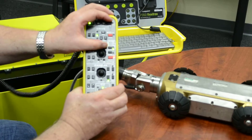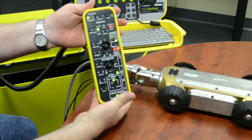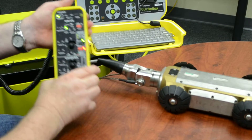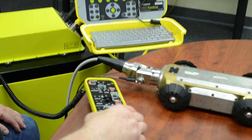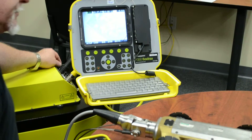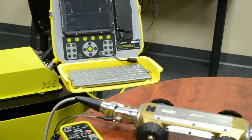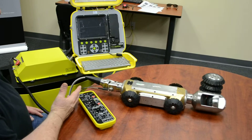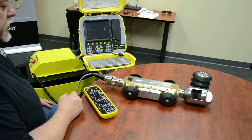Up here is your drum, your tractor controls, your camera controls - all on the pendant controller. I suggest this is the way to go. When you're done, just turn it off. And to turn off the unit, shut it off like this. And then that's after you've brought the tractor back to the manhole you entered from.